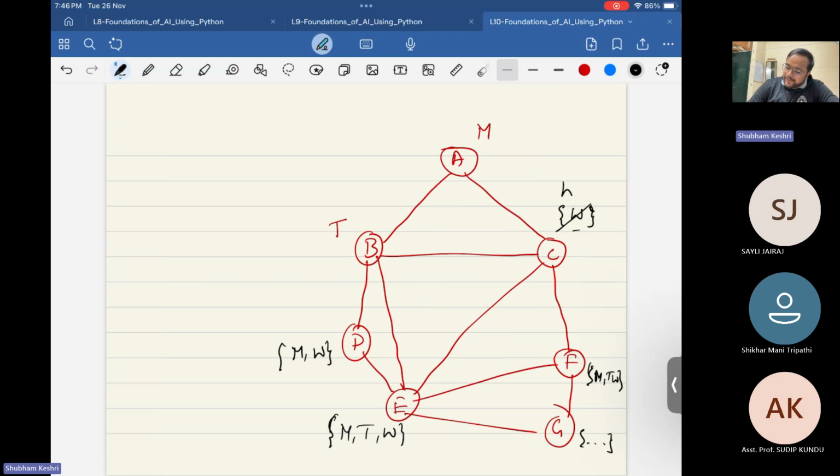So you just select that and put W. You perform node consistency, so this W is removed, this W is removed. Now you again have a node with three values in the domain, and three nodes with two values in the domain. So you select a node with two values in the domain. Now which of these three to select? That is another question. Before that, here there are three values, here there are two values. So you shouldn't select a node with a larger domain. You select the node with the minimum number of values in the domain. So you select any one of these.